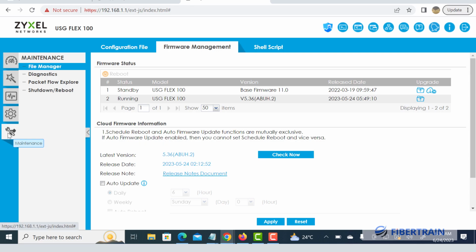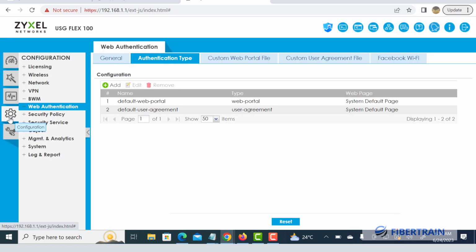All right, so that's maintenance, and here is the big deal. This is configuration. Here is monitor, and here is quick setup. Then, of course, you want to see a high-level overview of what is going on in the box, so you go to dashboard. For now, we'll be focusing on configuration. Click on configuration, and this is the interface of the different features that are configurable within this firewall.